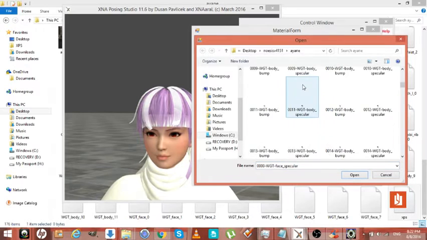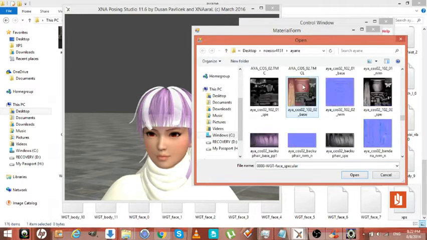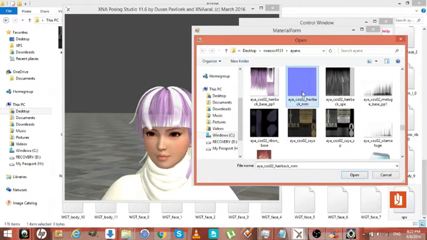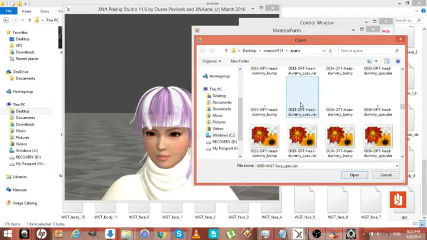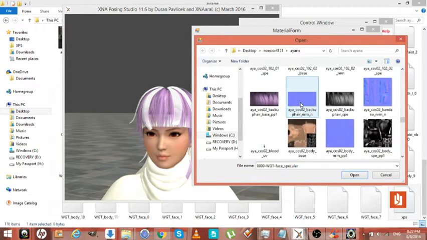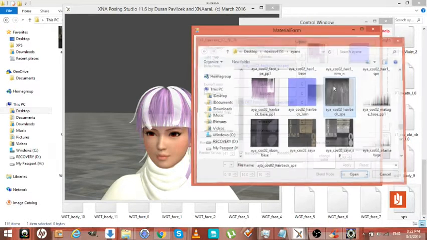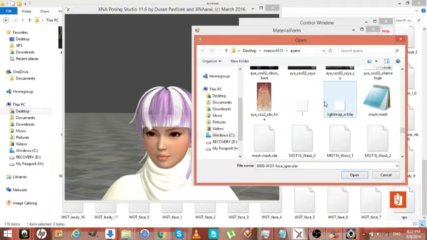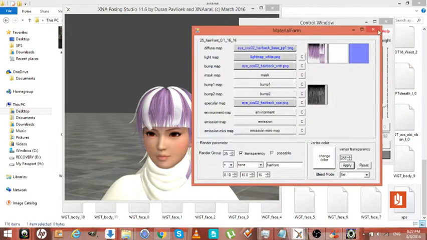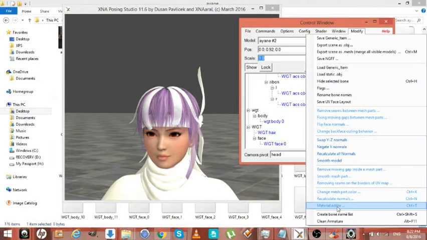And as you can see now, you can see her face. She's slowly coming together. The models will slowly come together for you. Remember, light map. Always light map. You don't have to put a light map in, but it'll make it look like shell shaded, like a Dragon Ball Z type Budokai game.